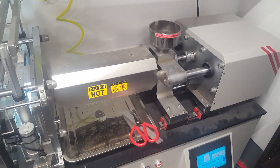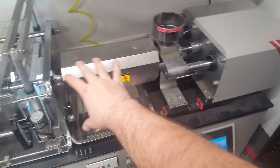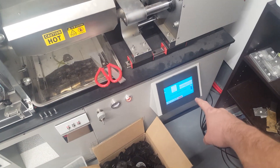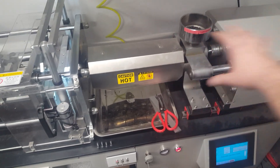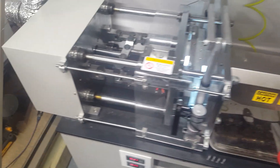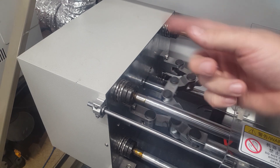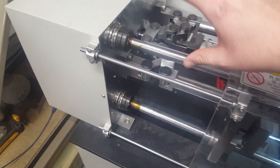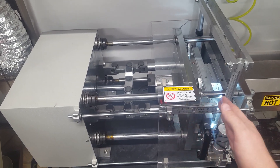A quick overview of how it all works: this whole unit here is what heats up the plastic, and you control it from a touchscreen. To get it started, you can move it back and forth — you have it back while it's preheating, then you load pellets into it. When you get your mold all set up, depending on your mold thickness, you can adjust it through the touchscreen. There's actually a really huge stepper motor with a chain drive on the back here.